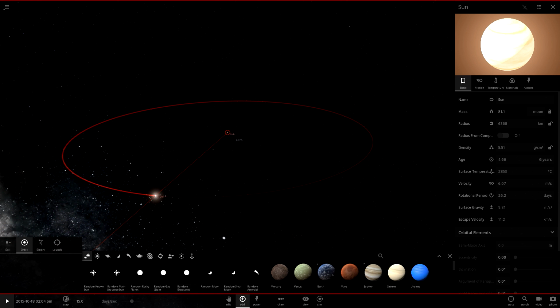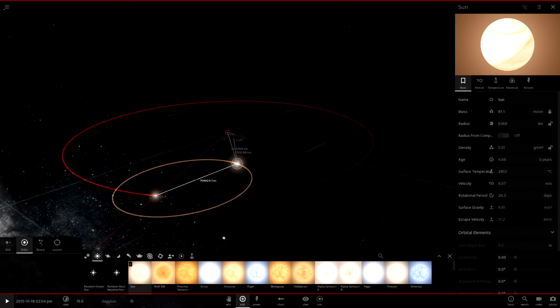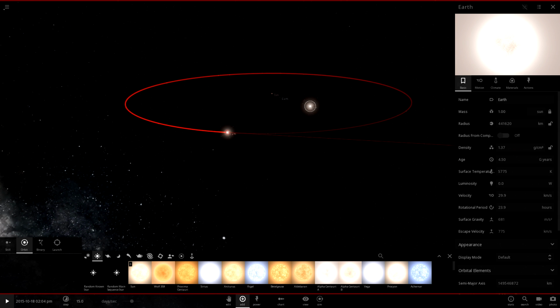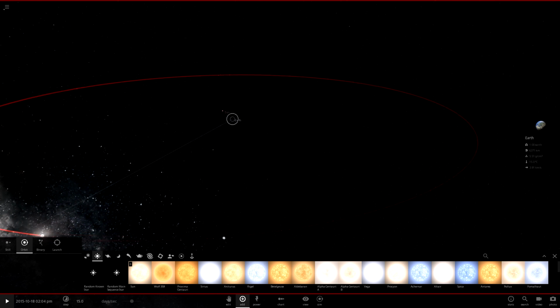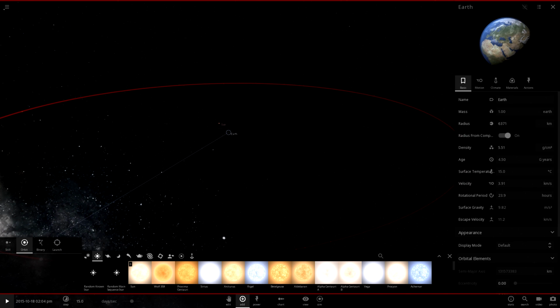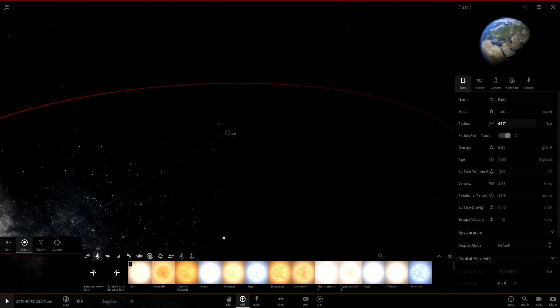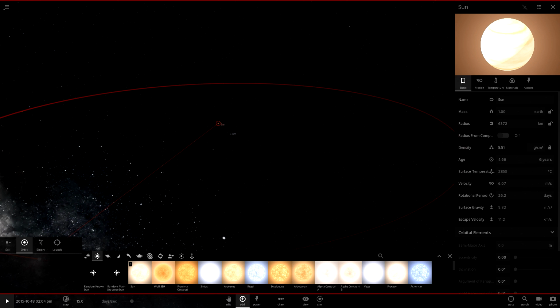Now let's actually go back and check the sun, because I want to make sure I didn't mess that up as well. The sun is 1.37 grams. Yeah, that's actually correct. So when it comes to that, we actually didn't do too badly. That's the same. Actually, the radius is really close. Oh, shoot, this is supposed to be 1,637. Oh, we are so close. Very close. Okay, I'm gonna call that close enough. And if we go down to age and stuff, that doesn't really matter.